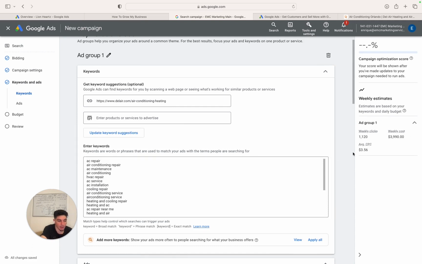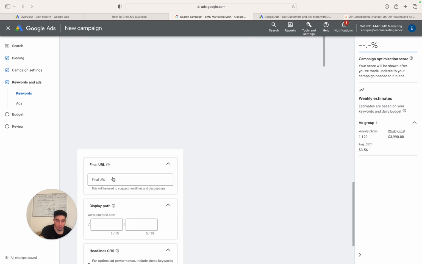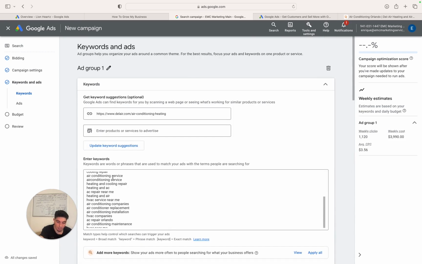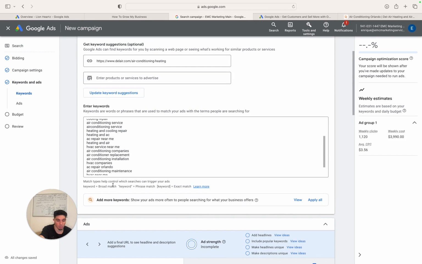So now they're saying the average cost per click is around $3.56. If I were to bid personally, I would bid around $4.50, right? It all just depends on how you want to do it. Personally, we like phrase match and exact match, but we have some campaigns with broad as well. It just depends on what niche and what area, and how broad people really are searching the terms, right?